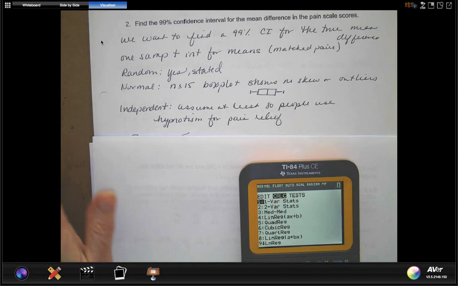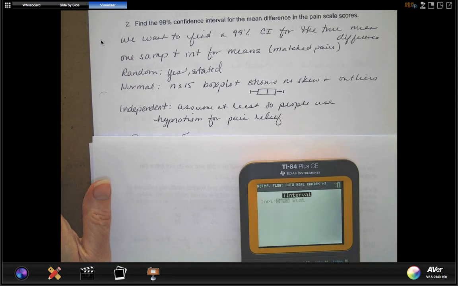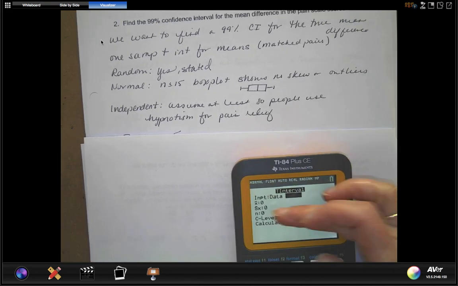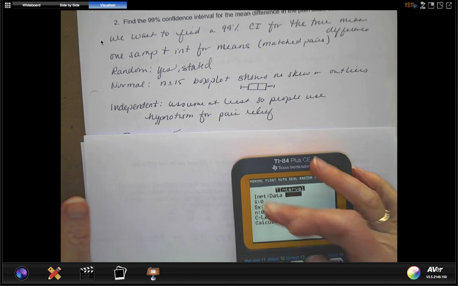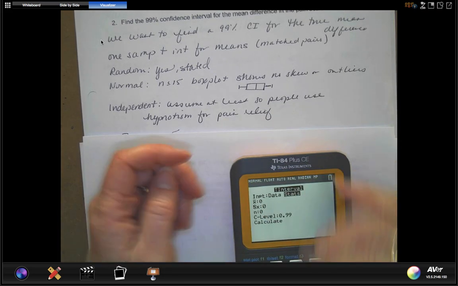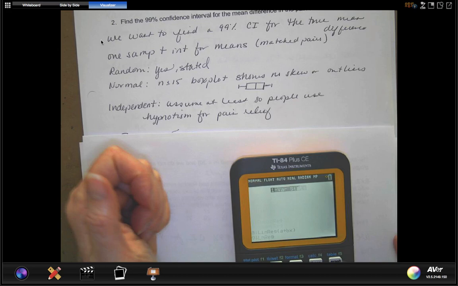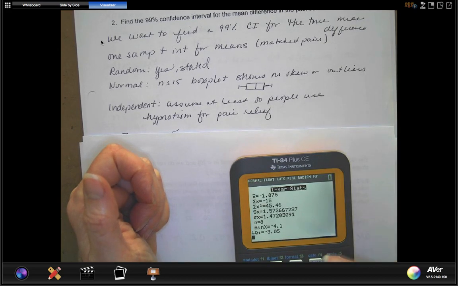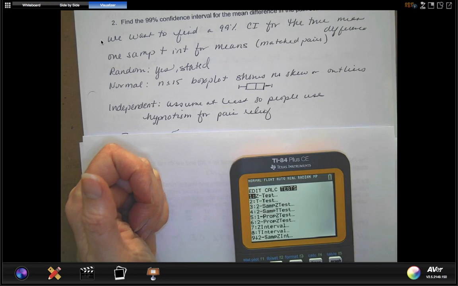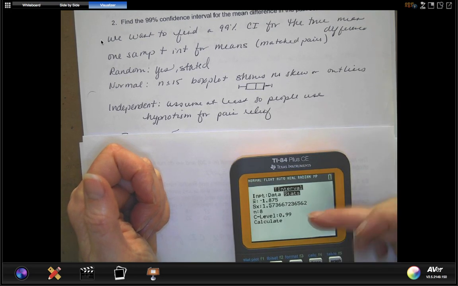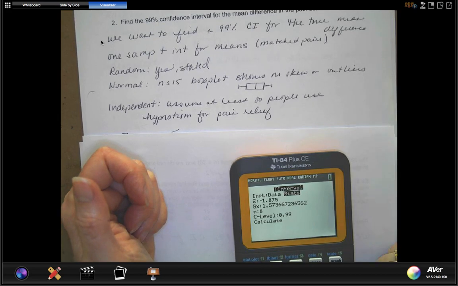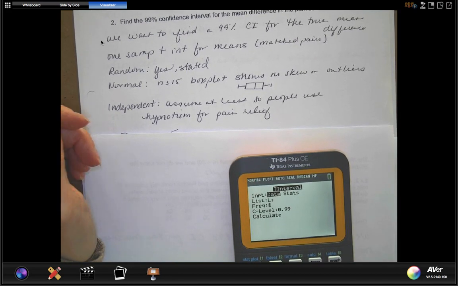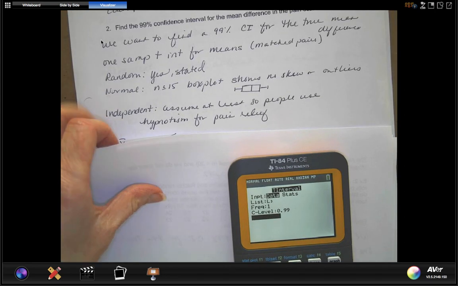When I go to stat tests and I do that t-interval, I am using the data option. You can use the stat option, but if you notice here, I didn't run that 1var stats yet on that list 3, so nothing's populated here. If I go there and I do the 1var stats of list 3, and now I went to that stat test 8, voila, all those things get populated. But we'll just use the data option again. We're going with list 3. I am doing a 99 again here. Hit calculate.